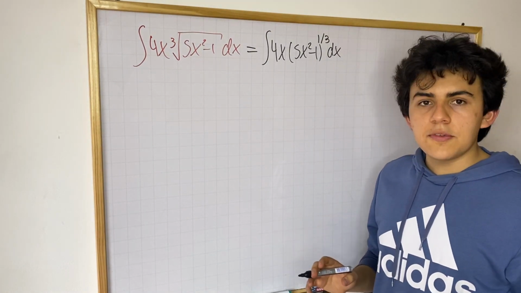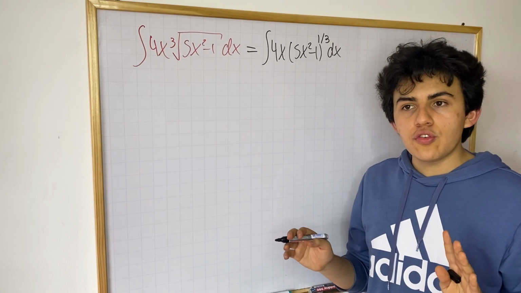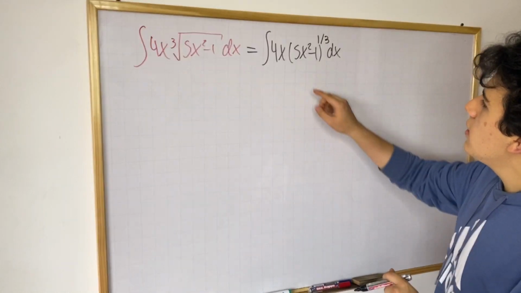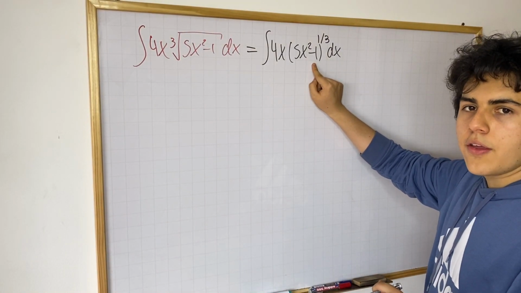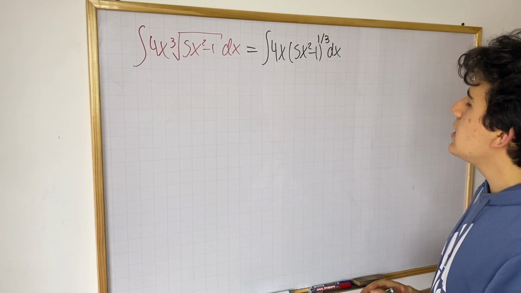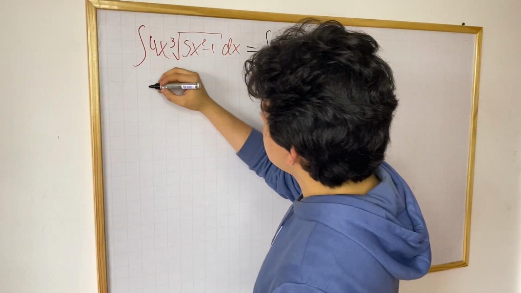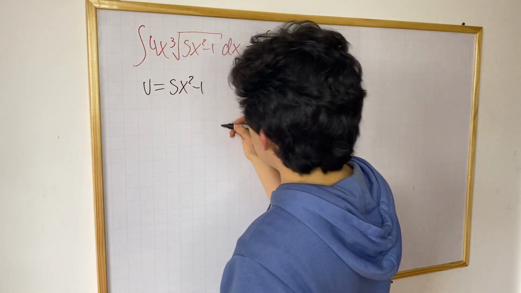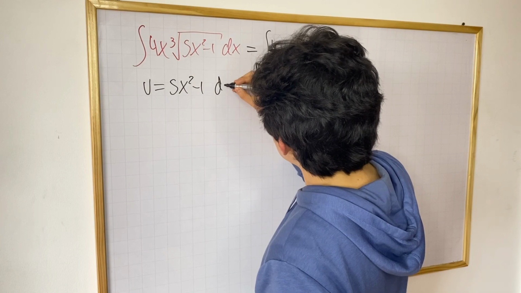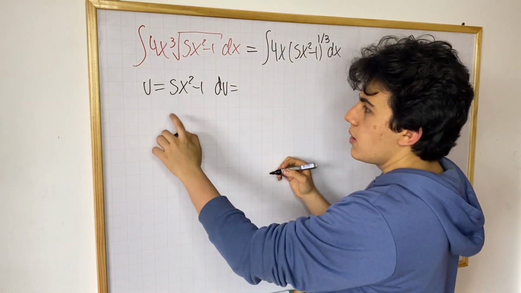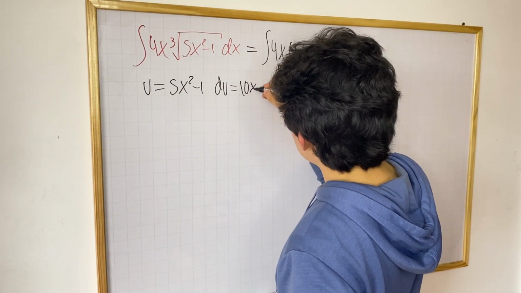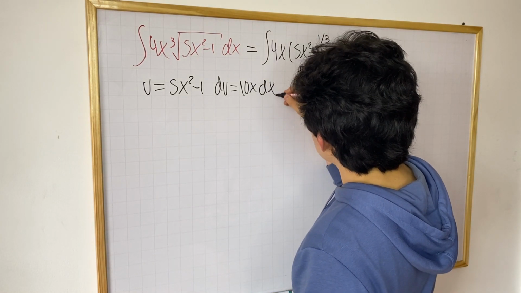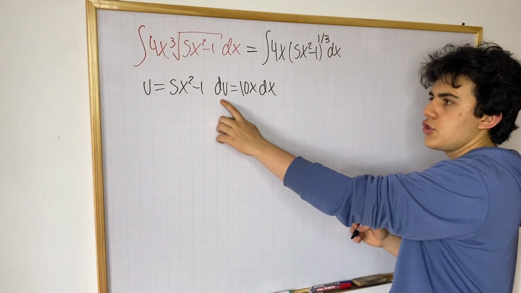Since we're going to use u-substitution, remember we're going to choose the hardest looking expression that we can find. And I think that would be the 5x squared minus 1. I think that would be a really good candidate to be u. So let's see what we can do. u is going to be equal to 5x squared minus 1. The differential of u is going to be du equals u prime times dx. Now u prime is going to be 10x, since the derivative of minus 1 is 0, so there's nothing there. So this is going to be the differential of u.